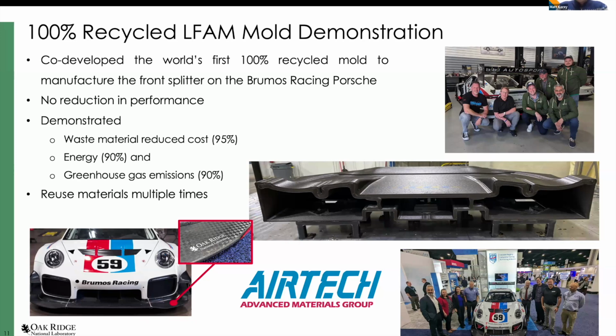The reason for that is that the virgin mold uses carbon fiber filled polycarbonate. When we're able to recycle it, we don't have to produce the carbon fiber anymore. So you can do that at a significant cost and environmental impact reduction. It worked extremely well. The car used this mold to make the new front splitter. They raced it and they set a new class record last year. So this was one example of a project that worked really well and demonstrated the kind of end of life for these materials.